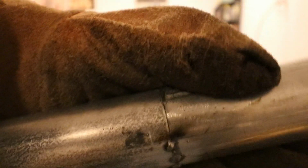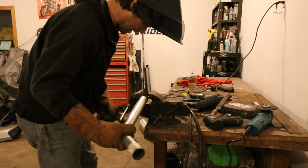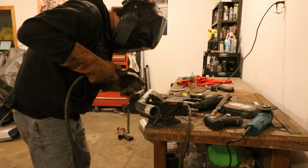Okay, now I don't know if you guys can see this. Let me see if I can see it in the camera. Focus. There it is. So as you can see, there is no gap. No gap anywhere. Even though I'm mostly only welded on one side, it's enough of it to fully keep it together, I guess. But we're gonna go on the far side, a couple more.